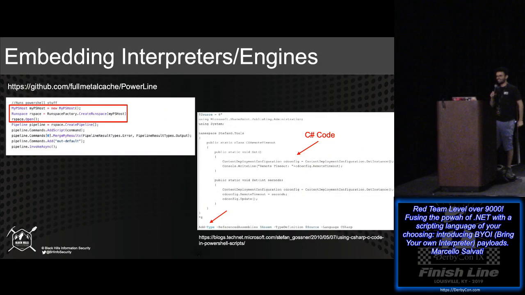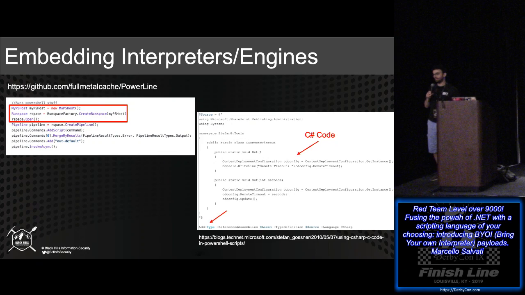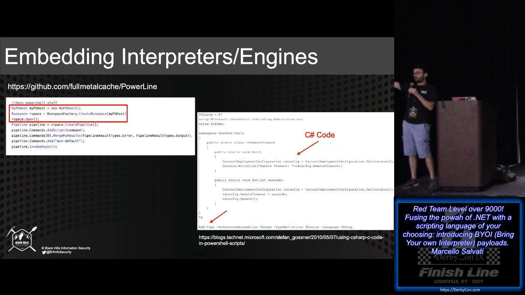So believe it or not, you've been doing a form of what I'm going to be talking about, whether you knew it or not. Tools like NPS, Powerline, or PwnShell, all of these tools basically took the PowerShell runtime and embedded it in C#. So as a red teamer and a pen tester, you've probably done this more than once already without even knowing. So it's not a novel concept. The only thing somewhat new is, instead of PowerShell, what happens if you just embed IronPython in it, right? That's what I'm talking about.